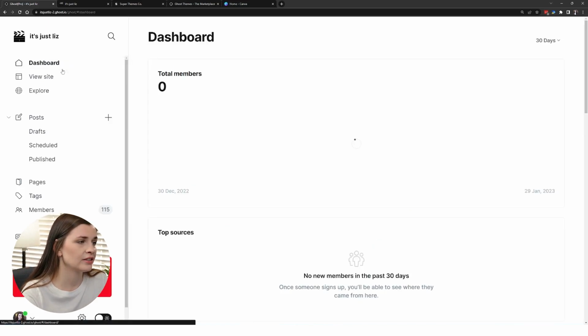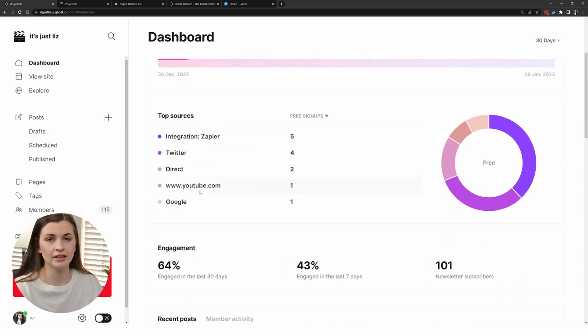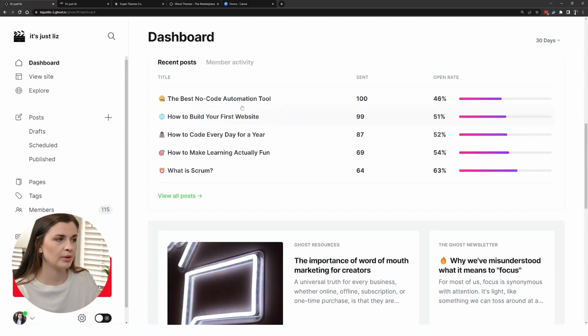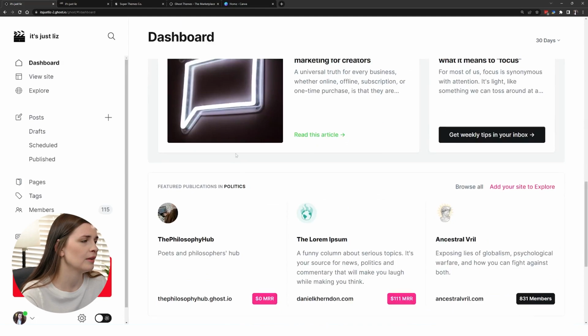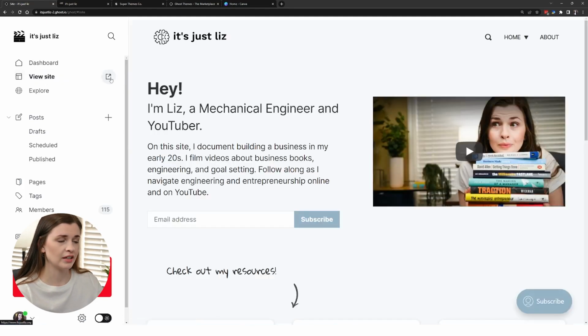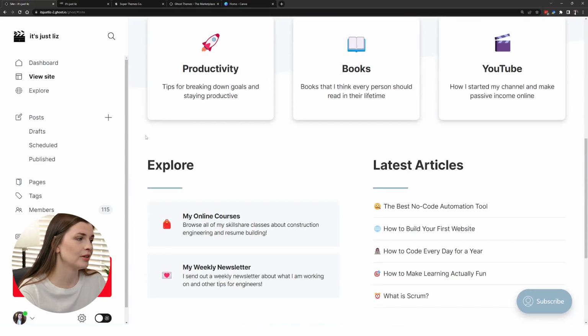But if we go back to the dashboard, essentially this is what it's telling you, where your top sources are. I linked it on Twitter for a while, so a lot was coming from Twitter. Some other things, what are your best, your recent posts, et cetera. No one actually plays around in here. So essentially we can view the site. This is mine. We'll go over how to change the theme and everything. This is the Ali Abdaal theme. And then we have posts.